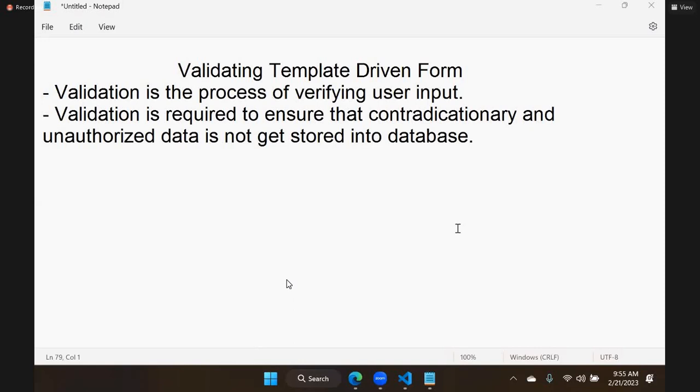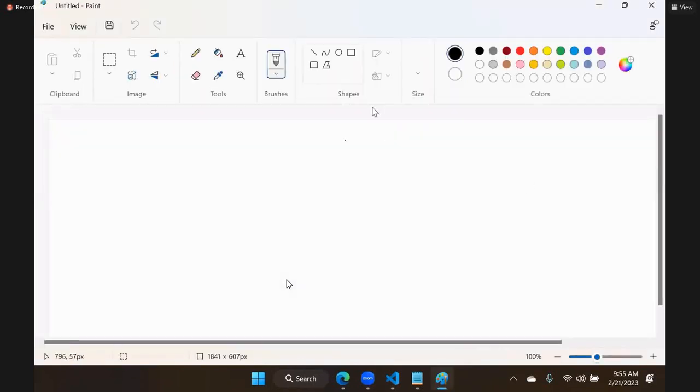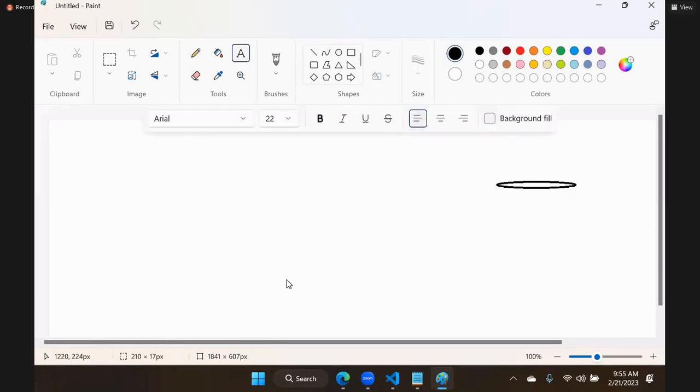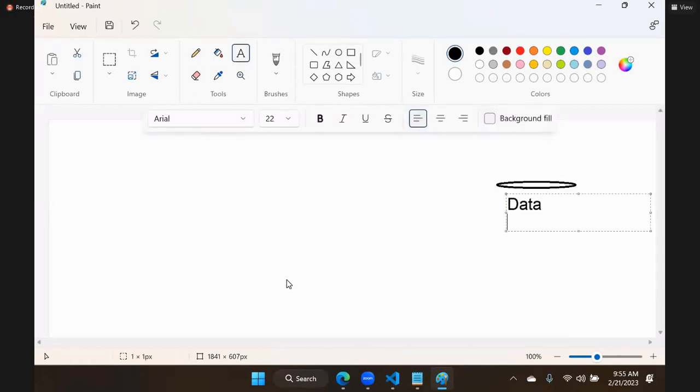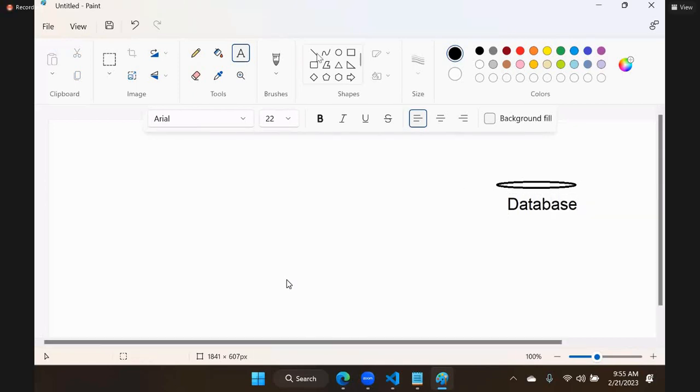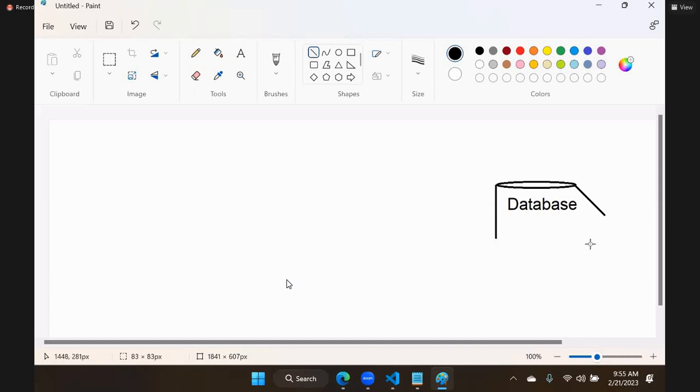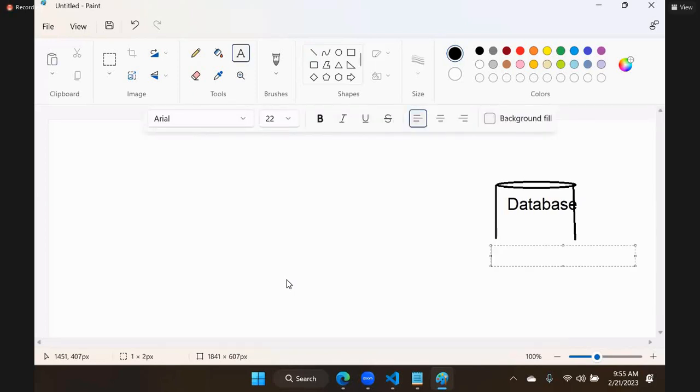So why is it a lengthy process? Because here I will show you. Suppose we have some data. We have a database, and in the database we have some data, like name and age details.